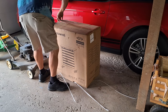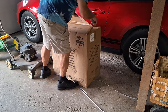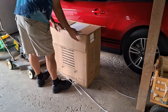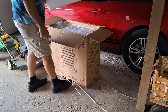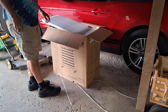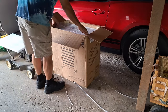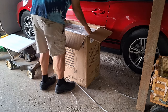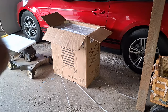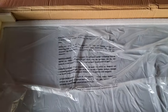It doesn't look really beat up, and actually came in 4 days. It said it was a local warehouse. Let's see how they did in here. That's nice. Interiors. They really package it pretty darn well. I'll show you. They had foam on the top and on the sides, corner guards.